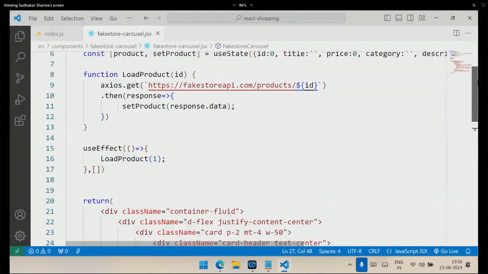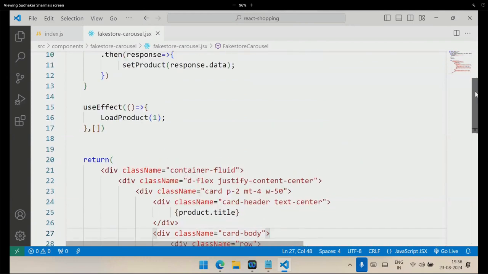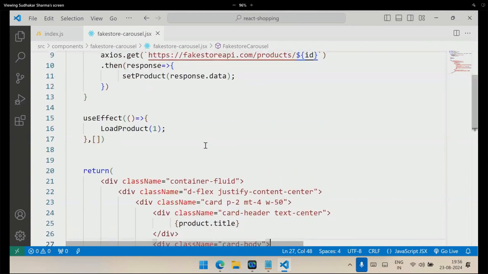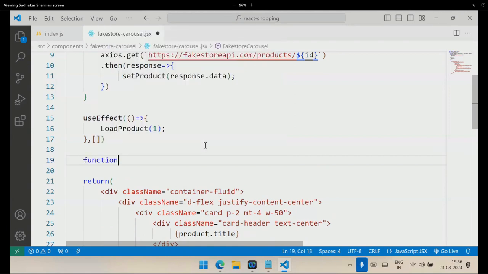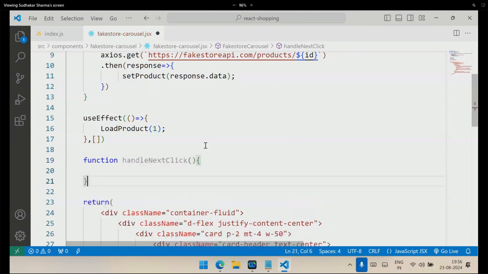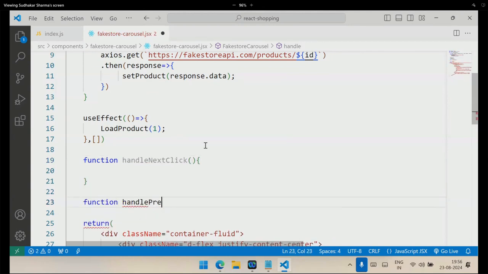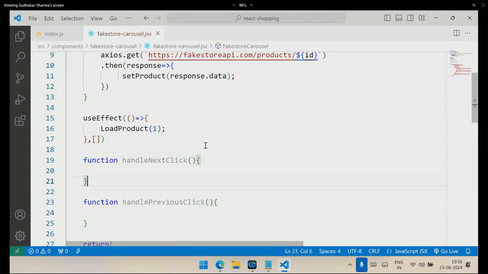So we are using a function: function handleNextClick, that is one function, and another function handlePreviousClick. On handleNextClick, we need to collect the ID of the current product, increase it by 1, and use that to load the product.